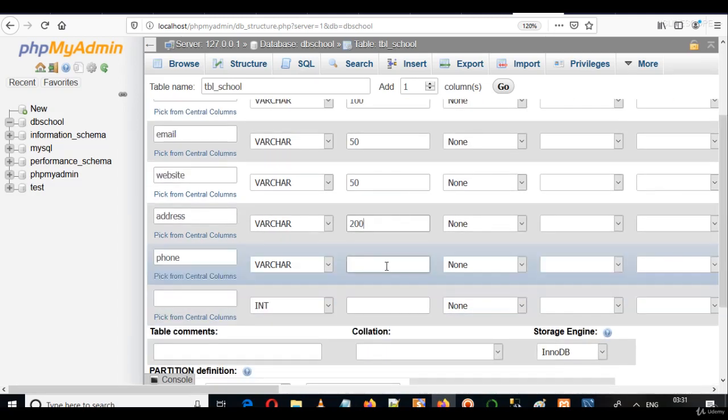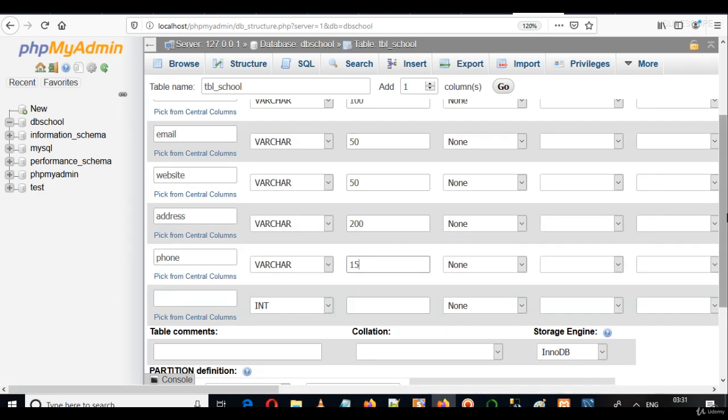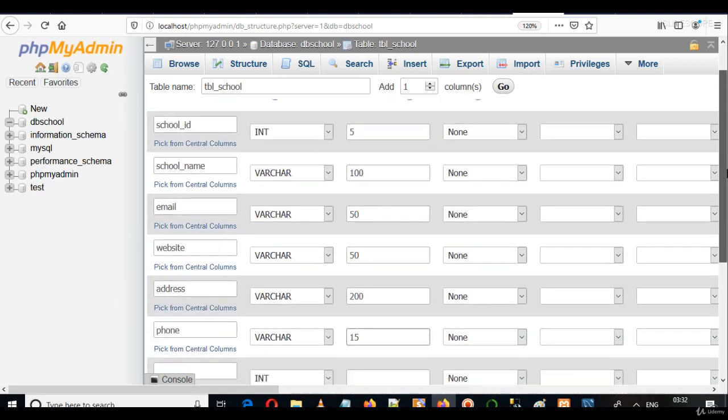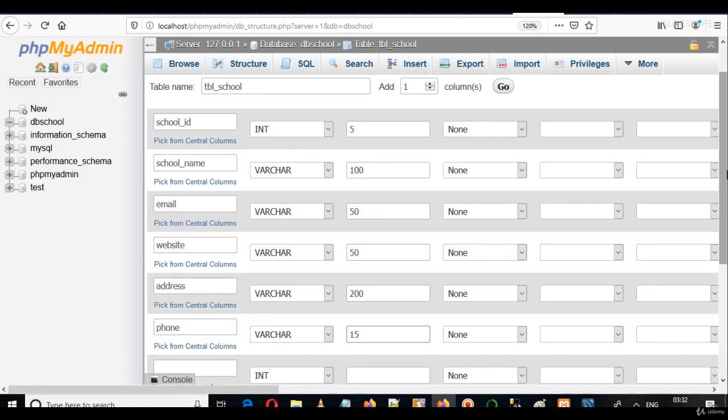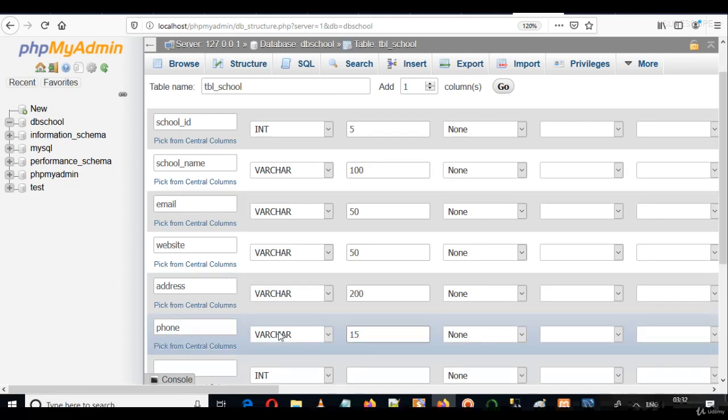For the phone number, remember there are many ways of taking a phone number, like if you are considering the international code or if you are not. So let's say at maximum there will be 15 characters in the phone, because a phone number can have +91, then a hyphen, then 123. That's why we are keeping it 15, and because there will be alphanumeric values and some special characters also, we are making it a varchar.